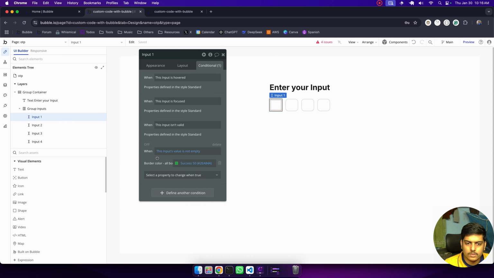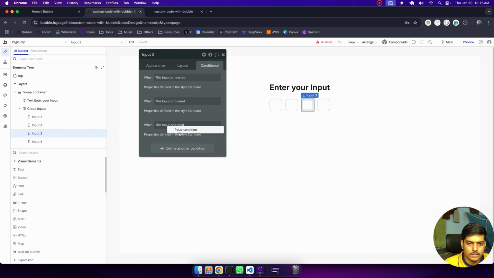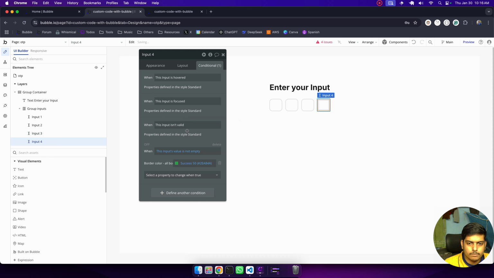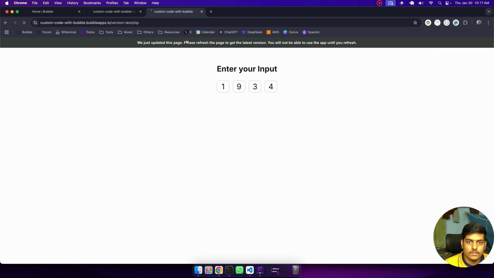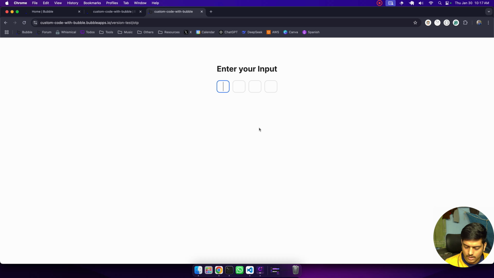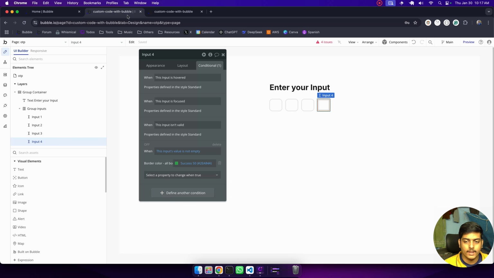So that is fine, so that you have something that, yes, it is inputted. I can copy and paste into other elements as well. So paste element. Now if I just see the changes, it will add a green border 1 2 3 4 if we add in data. If I remove it, it will remove the green background, green border color. Okay, so now it works.